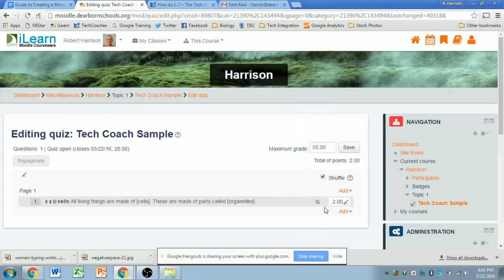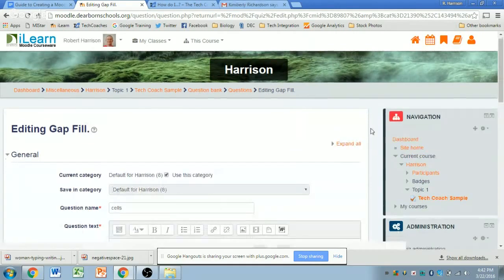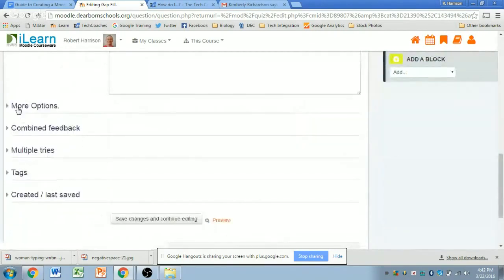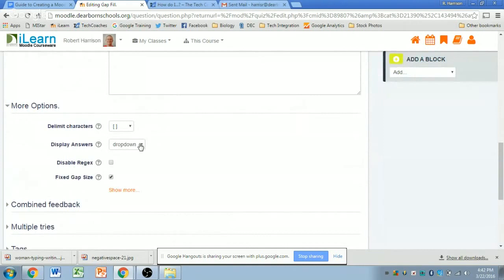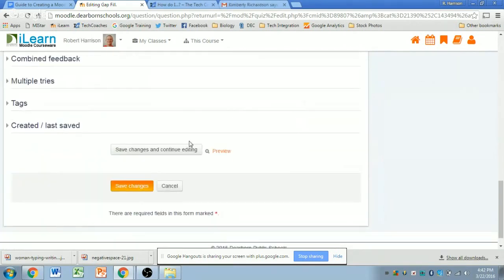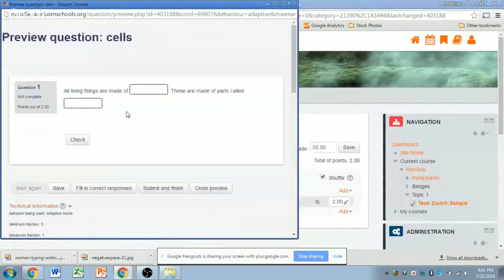There's one other way you can administer a gap fill question. So I'm going to click here on the question again to edit it. I'm going to go down to more options, and I'm going to change it from drop down to gap fill. Okay, and I'll hit save changes again. When I take the question this time, it requires me to actually type the answers into the blanks.